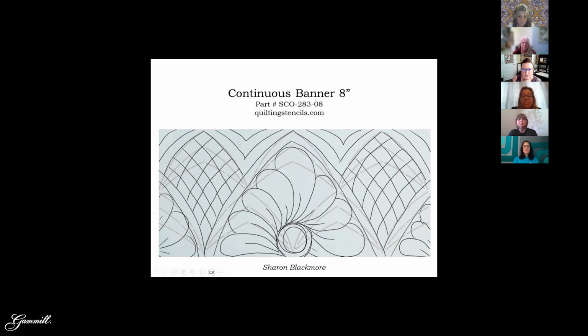And then this felt a little empty to me, so I just put a simple echo inside. I really only used from this point to that point, and that was it. You literally use the bare minimum of the stencil itself.